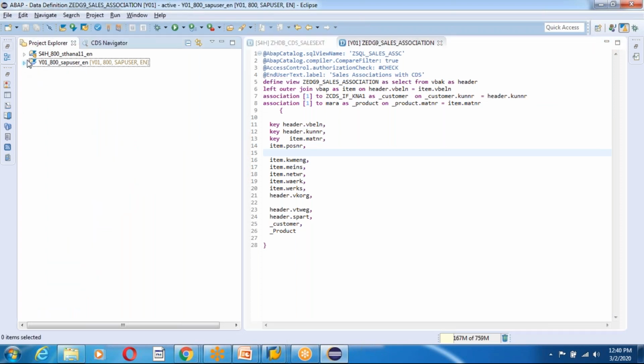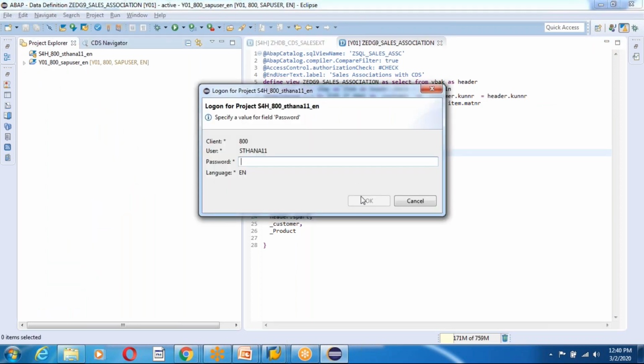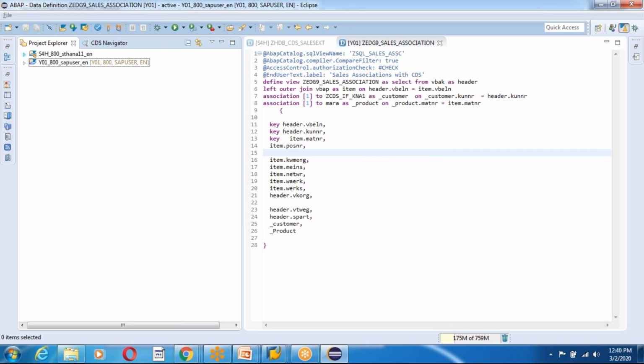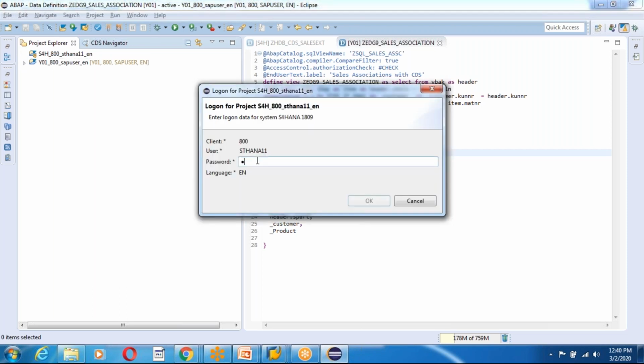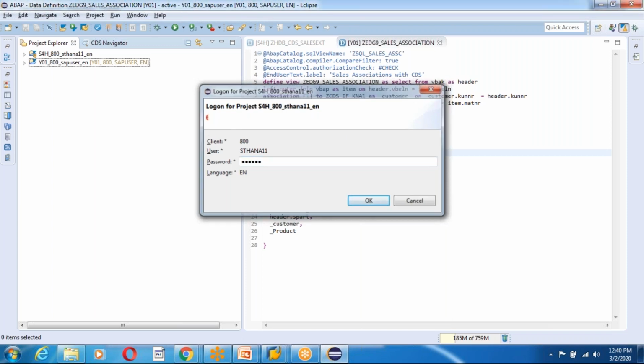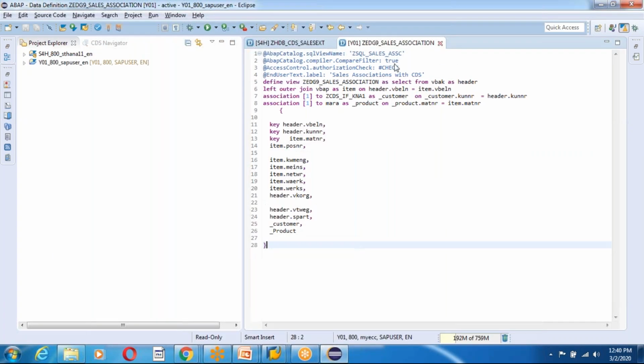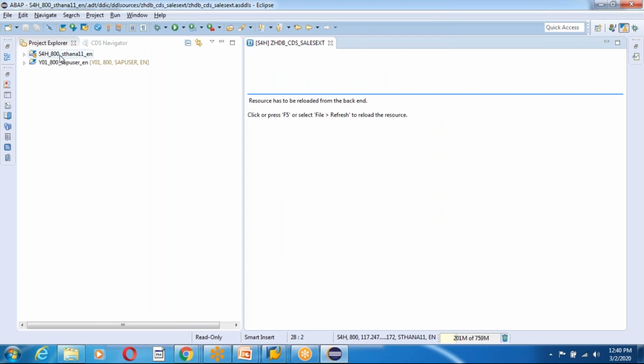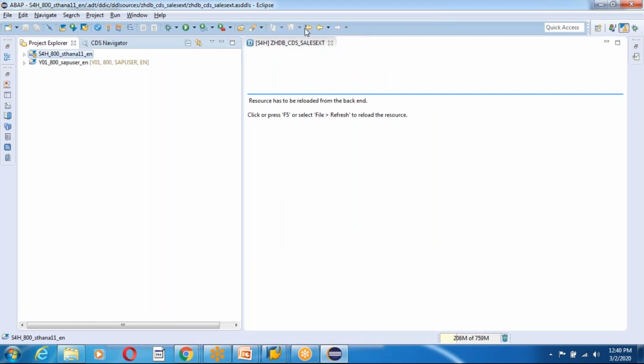So see HANA server. In 2 minutes we can create it. No authorizations at all. Okay, maybe we'll see in tomorrow's class how we can do the CDS with access control.